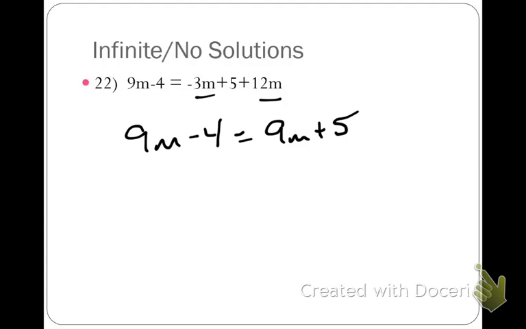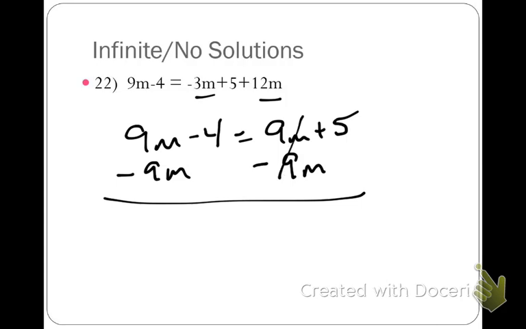Right? And then we're going to, I don't know, call it collecting your variables on one side. Right, but we need to get it to where the variable is on only one side and not two. So I'm going to add this variable out to 0 by subtracting 9. So I get 0 over here. 0 plus 5 is 5. And I get 0 over here. And 0 minus 4 is negative 4.